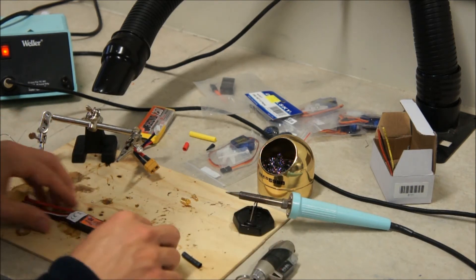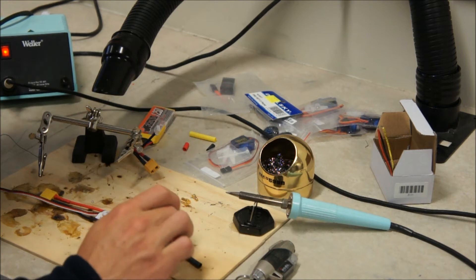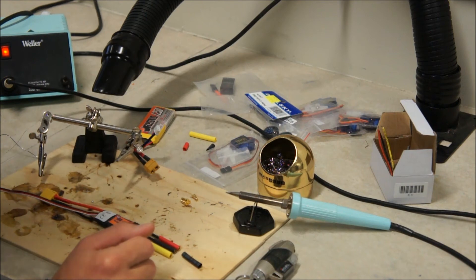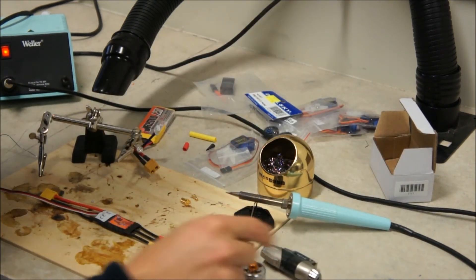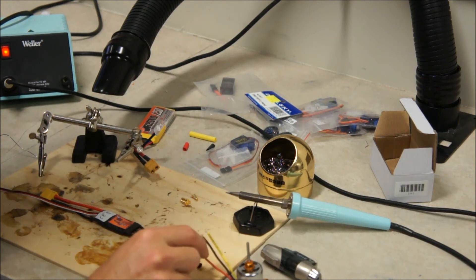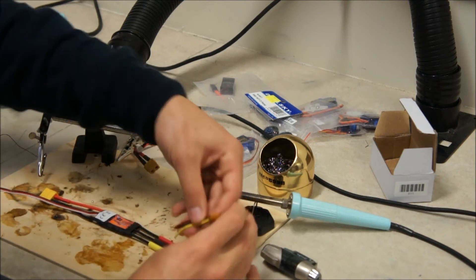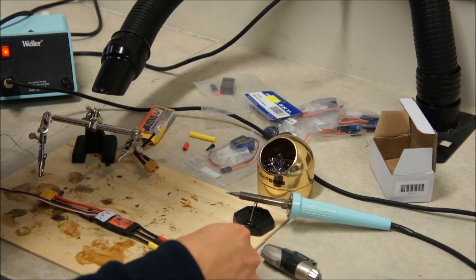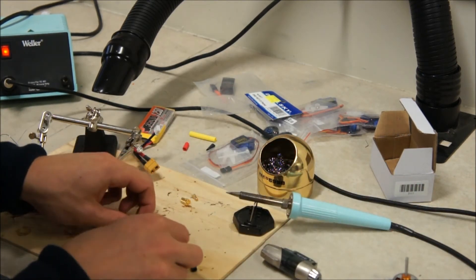Okay, so I've got my speed controller with the label facing up. I've got red, black then yellow. And if we pair up the motor in the same fashion, the motor's got three cords already. So I've already tested it with my other speed controller so hopefully this one's the same. If I go yellow, black and red on here, so yellow, black and red on here, the motor will spin in the right direction. So I'll just get my lighter.